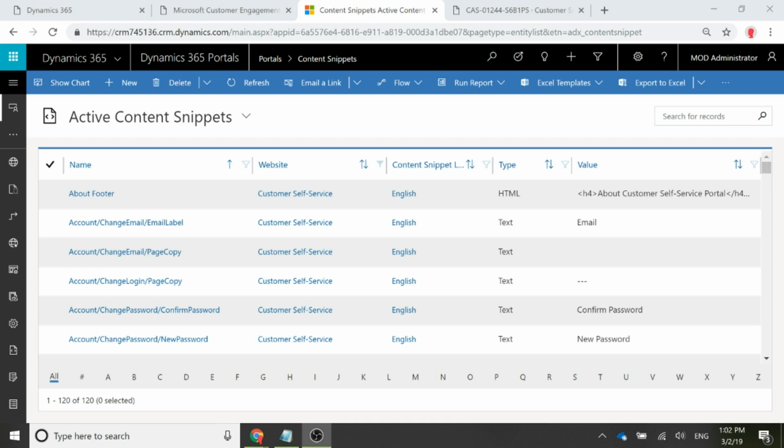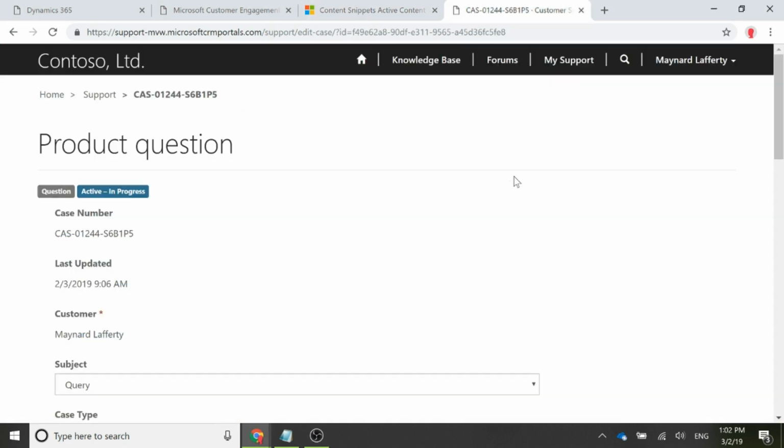However, when we display things like a case, for example, here we're looking at a case in the portal, what happens is when we load that entity form, it loads the actual record that we're looking at. So it's basically got that GUID there, so we're calling it. What we can then do is utilize that and pull out other fields and other information about that specific record. So in this example, we've got the case. We can use incident.title, incident.case reference number, whatever that might be, and actually display that information.